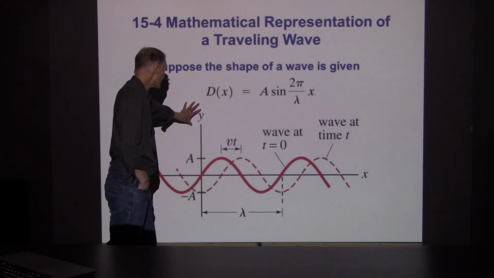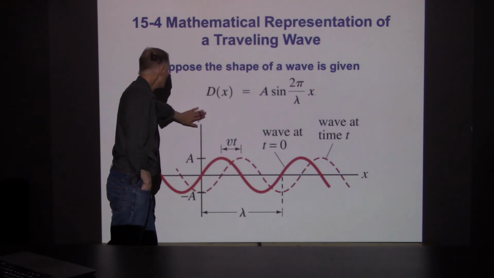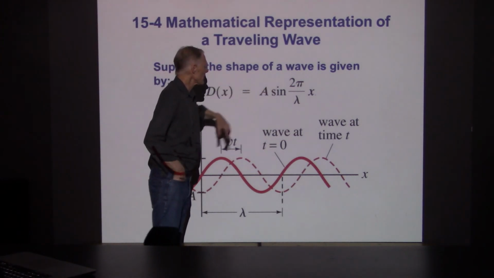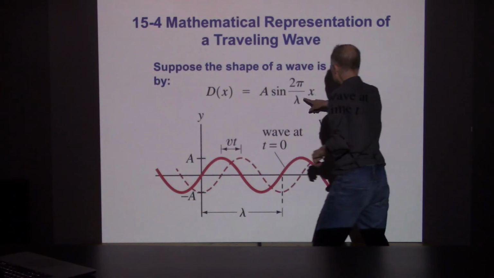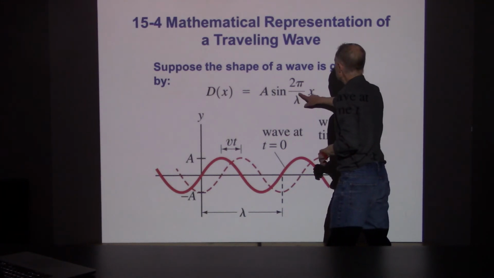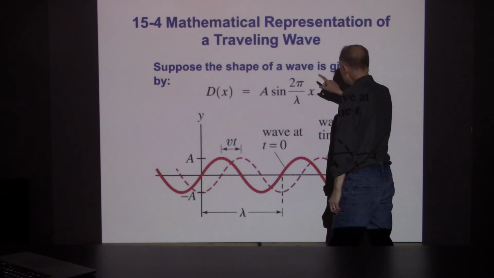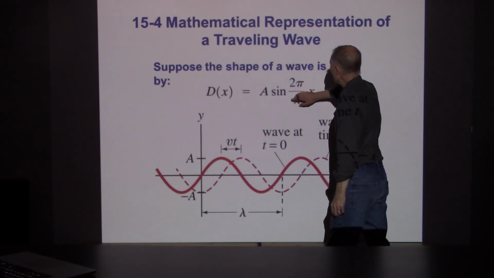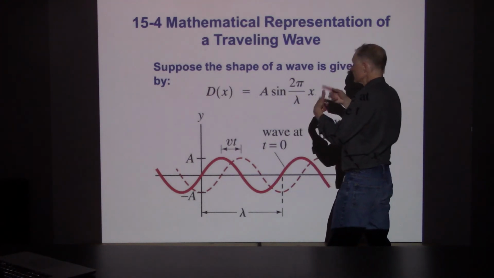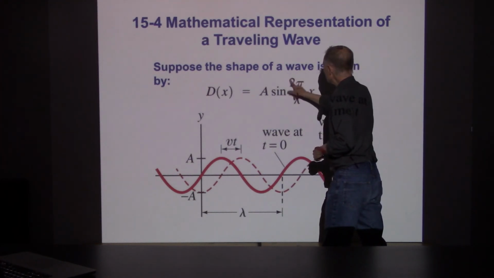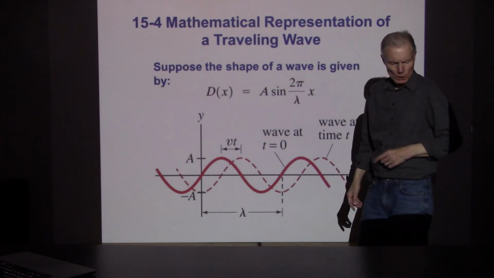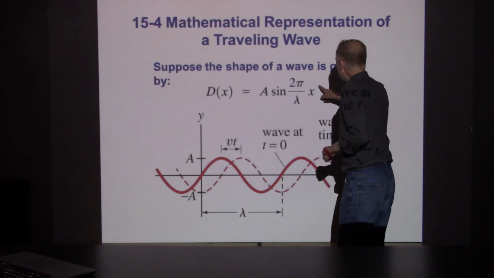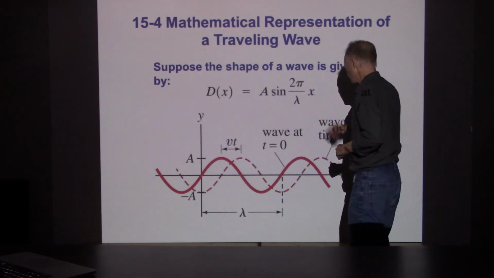This should be the displacement D. So take that out and put big D in there. And what they're using is a sine function. And what they've done is they've plugged in the wavelength and said that when X equals a full wavelength, the sine function completes a cycle. And so they put an extra factor of 2 pi in there to show that we've gone through a full cycle whenever X is equal to a multiple of a wavelength.